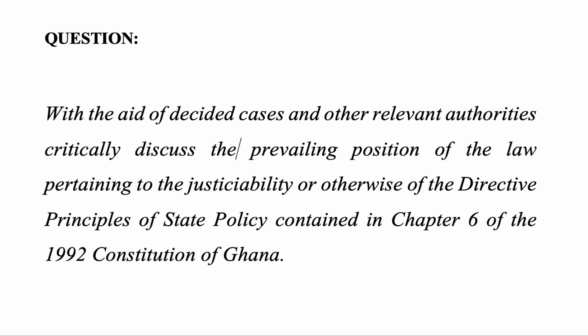Remember to structure your essay, give different paragraphs, give different parts, and make sure that each part, as much as possible, contains a separate argument. So the question once again, with the aid of decided cases and other relevant authorities, critically discuss the prevailing position of the law pertaining to the justiciability or otherwise of the directive principles of state policy contained in Chapter 6 of the 1992 Constitution of Ghana. Before you begin answering this question, it means that you must have already learned and studied about this topic. So it's not going to be another lecture on this topic.